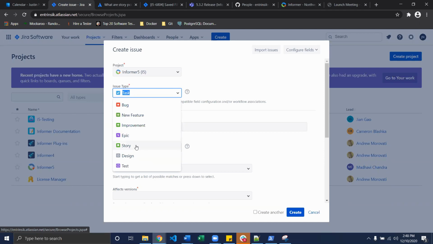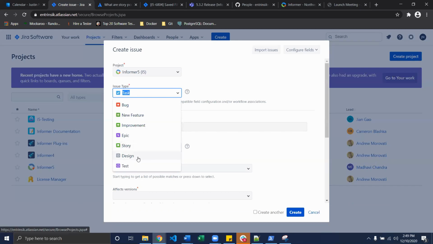Story, I know that I wasn't too sure about that before, but it's similar to task, where if there's a specific ticket that needs to be completed. I believe actually stories may be more specific to under an epic, just as part of completing that epic. That may be a case where you use story, but all in all, story and task are basically identical.